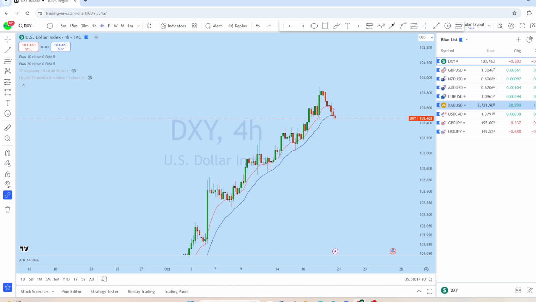Past weeks we have seen there was significant volatility in most of the instruments, and we are almost heading to the end of the month and expecting further volatility in all those instruments that we will be trading. In this weekly Forex forecast, I will be looking at DXY, British Pound US Dollar, NZD USD, AUD USD, Euro Dollar, XAU USD, Dollar CAD, GBP JPY, and Dollar Yen. I'll be doing a complete multi-time frame analysis to see where we can find trading opportunity.